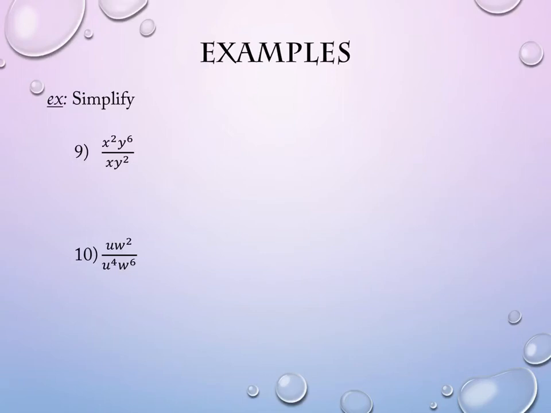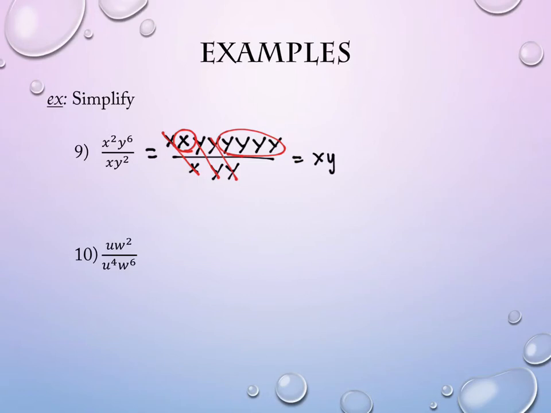So one option for this looks a lot like number 8. What it does is you're thinking about the fact that x squared is x times x, and y to the 6 is 6y's. And this is over an x, and it's 2y's, and then you're reducing by canceling like terms. I get rid of one of the x's, I get rid of 2 of the y's, I'm left with an x, I'm left with 4y's, and this is x, y to the 4th. Totally reasonable way to do the problem if you choose to do that. So that's option number 1.